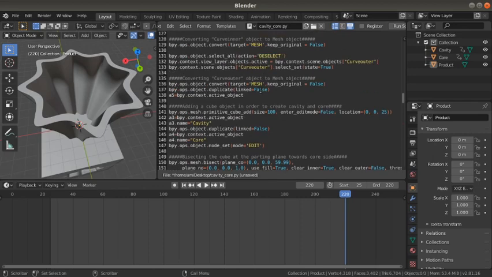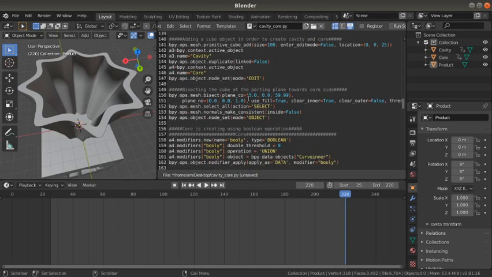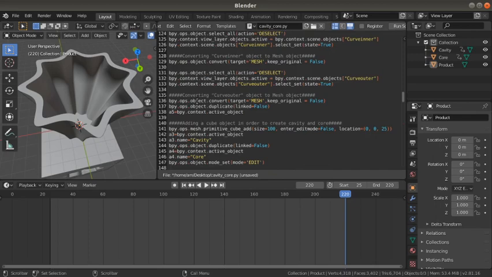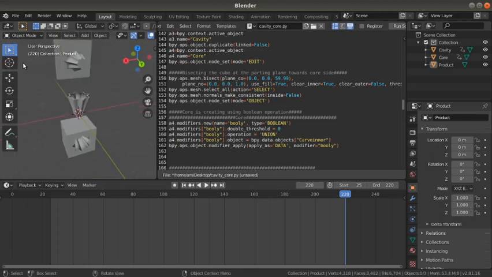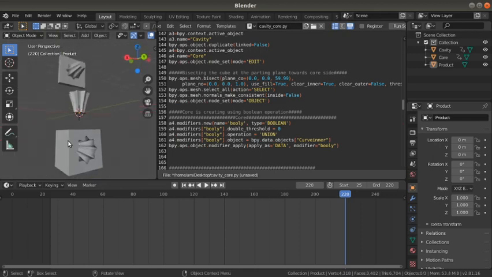So we got the mesh objects, then we rename the objects curve outer and curve inner based on the region. We will name them cavity and core. Then we will make two cubes. One is for creating the cavity region, the other is for creating the core region. From the cubes we will use the bisecting plane in order to retain the core side and to retain the cavity side.